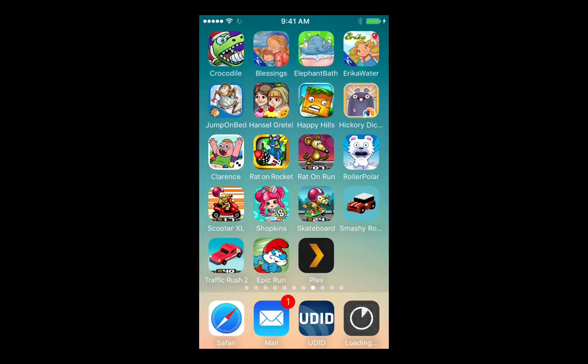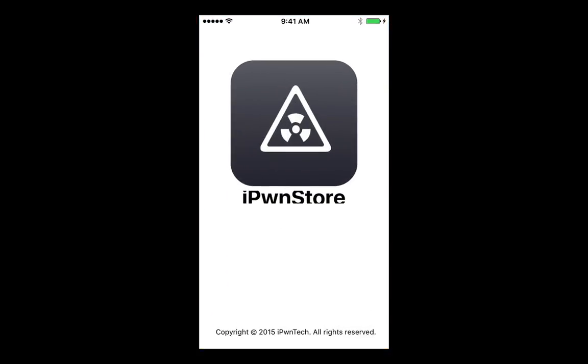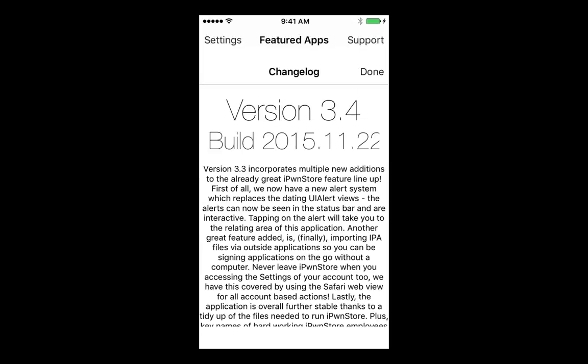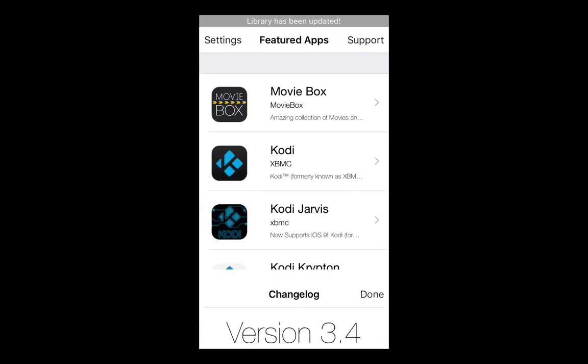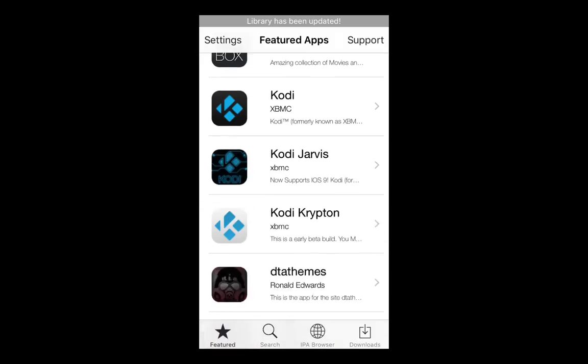This is non-jailbroken, so it's amazing that it installs right on here, because it's using code signing, and code signing is allowed by Apple for people who want to test out their apps and things like that. So this is essentially, to Apple, a test app that you can get. So now we have a new version here. Now we have it all set up here.